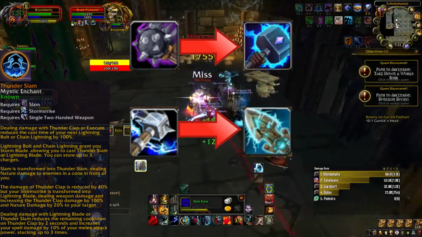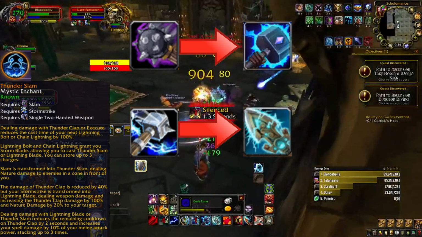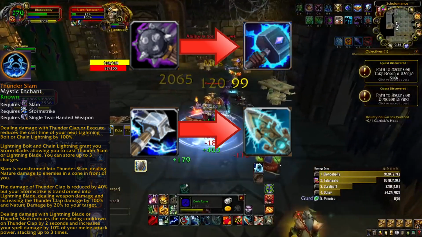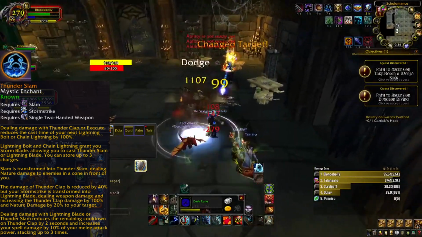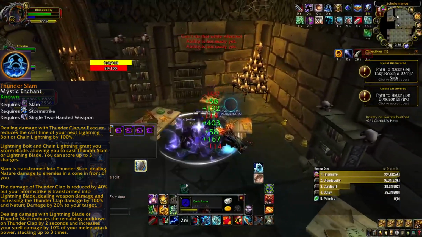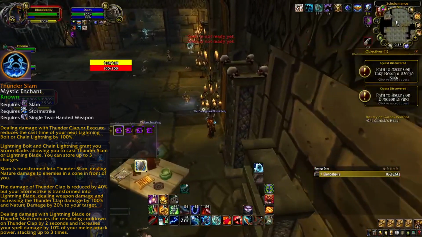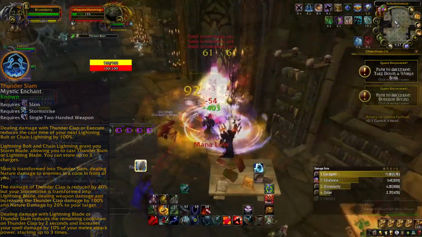Lightning Blade is an ability that deals regular weapon damage but increases the Thunderclap's damage back up to 100%, as well as increasing all nature damage by 20% to the target that is hit by the Lightning Blade. Lastly, dealing damage with Lightning Blade or Thunderslam reduces the remaining cooldown of Thunderclap by 2 seconds and increases your spell damage by 10% of your melee attack power, stacking up to a total of 3 times.